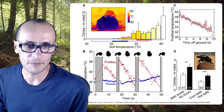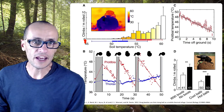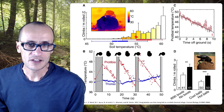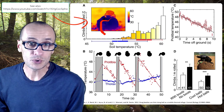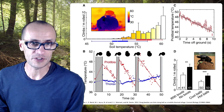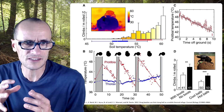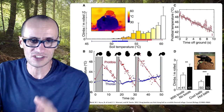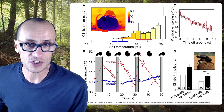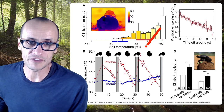In some very cool studies done by a group in South Africa, they noticed that the hotter the air temperature was, the more likely the beetles were to get on top of their dung balls. Here is a thermal image of the dung ball — blue represents relatively colder temperatures and yellow and orange represent warmer temperatures. The dung ball is at a temperature much lower relative to the outside ambient temperature because it's full of water — it's dung mixed with excreta that has just come out of the intestinal tract of a mammal, probably an elephant. The hotter it is, the more times the beetles will climb up on top of the dung ball.